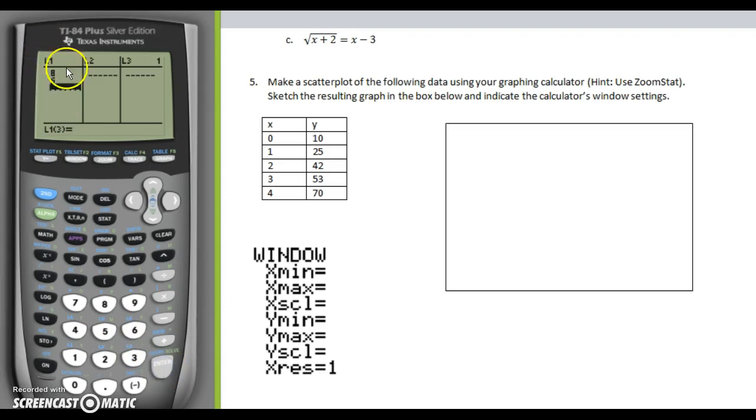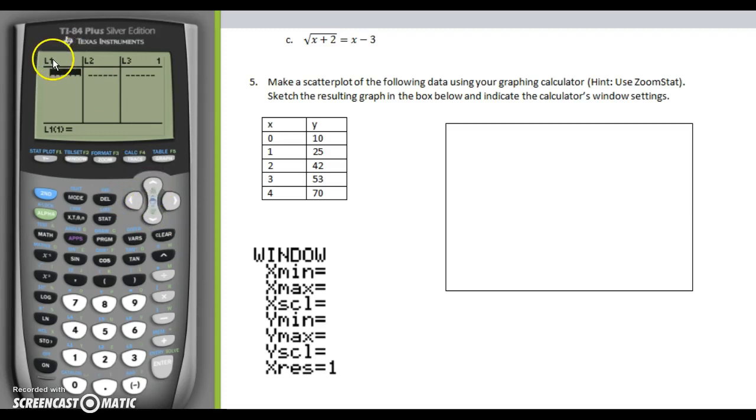The way you clear out a whole list of numbers, I only have 2 here, but you might have more, is you go up and you highlight L1 and then hit the clear button. Now I know it doesn't look like it cleared them, and then hit enter. And you'll see that clears the whole list. And you could do the same for L2 if you wanted to clear that. Just go over and highlight the top list L2, hit clear, and then enter. Okay? So you'll need to know that, because after today you'll have data in there and you'll be needing to clear them.